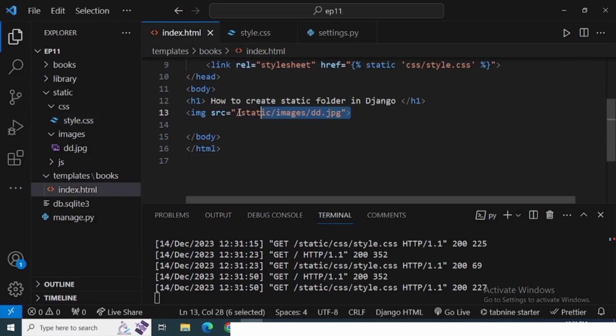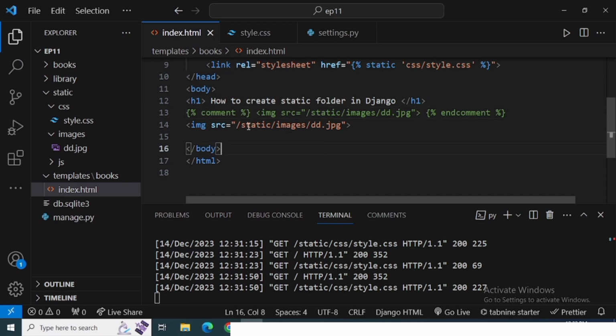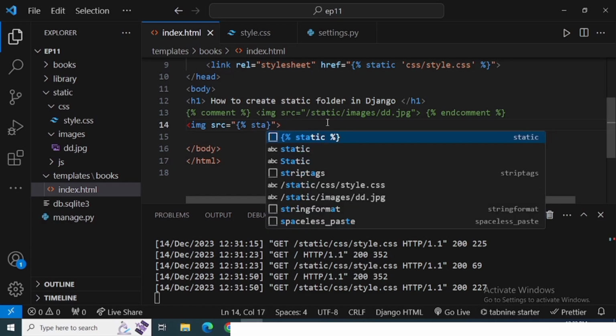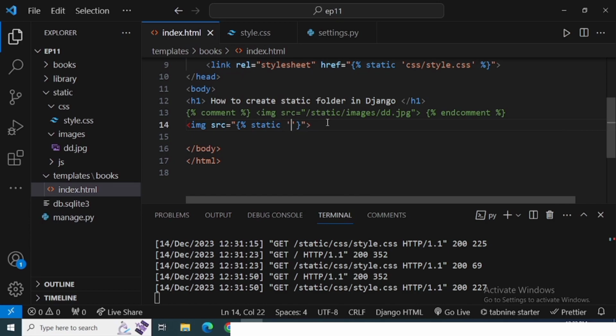So over here also you can go for this method to include the image, or we can go with the help of the Jinja tag as well. I'm showing you both methods because if you work on someone else's project, you should understand how they have given the path. Okay, you should not get confused. So in the CSS, within the images we have dd.jpg, and then percent sign, curly bracket close.